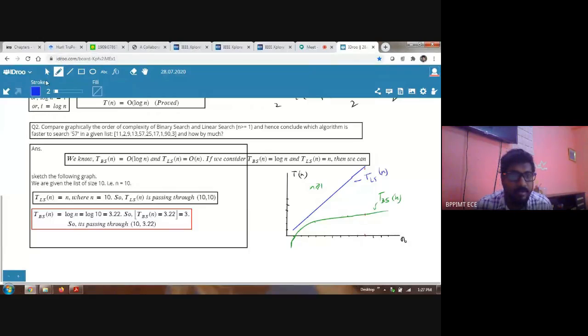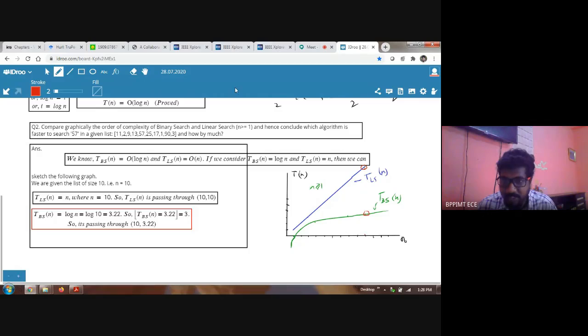Another point is located over here. So the graphs are passing through these points.